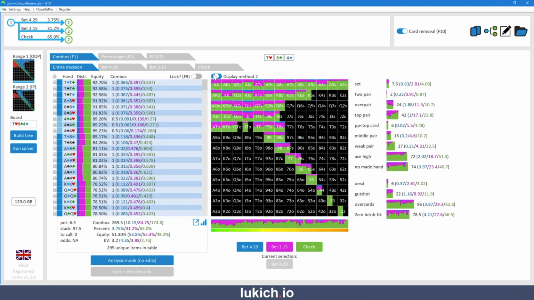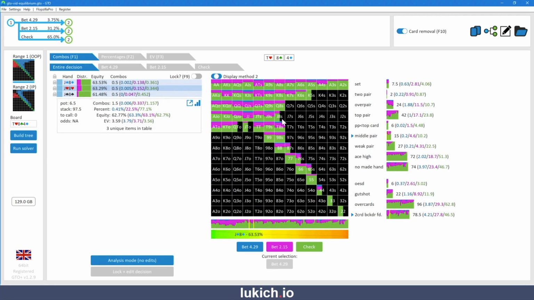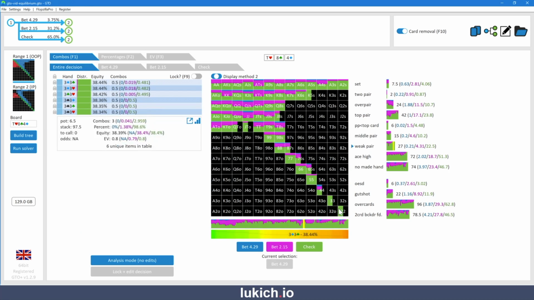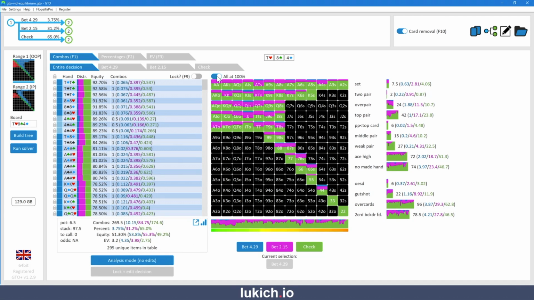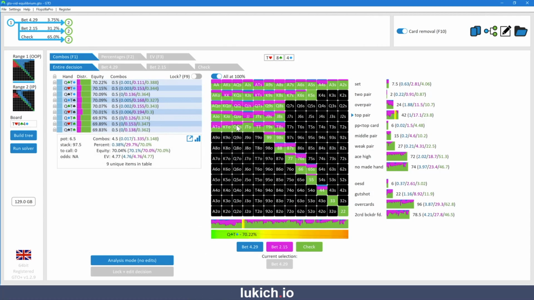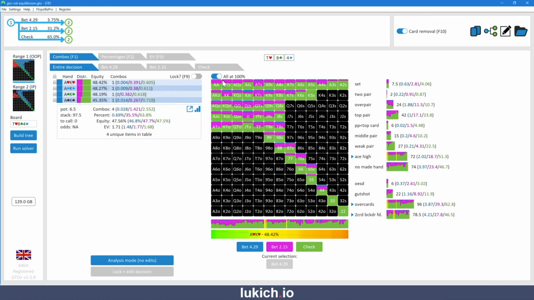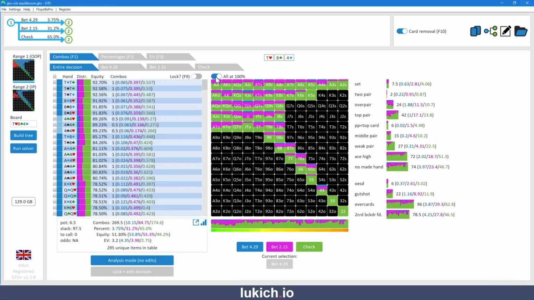Moving on to the displays a little bit here. So I like to use display method 2, which actually cuts off some of these combos. So you can see some of these combos I have at 50% coverage. I could choose all at 100, which makes it a little bit easier to see, especially when you get to the point where there are some combos where we might only have 10% frequency. It's not necessarily a problem on the flops, but as you start getting into turns and rivers, as ranges get diluted, it becomes hard to read sometimes. So it's actually good to sometimes see this. What does it look like if I actually show all combos at 100% frequency? But again, it can get kind of confusing.